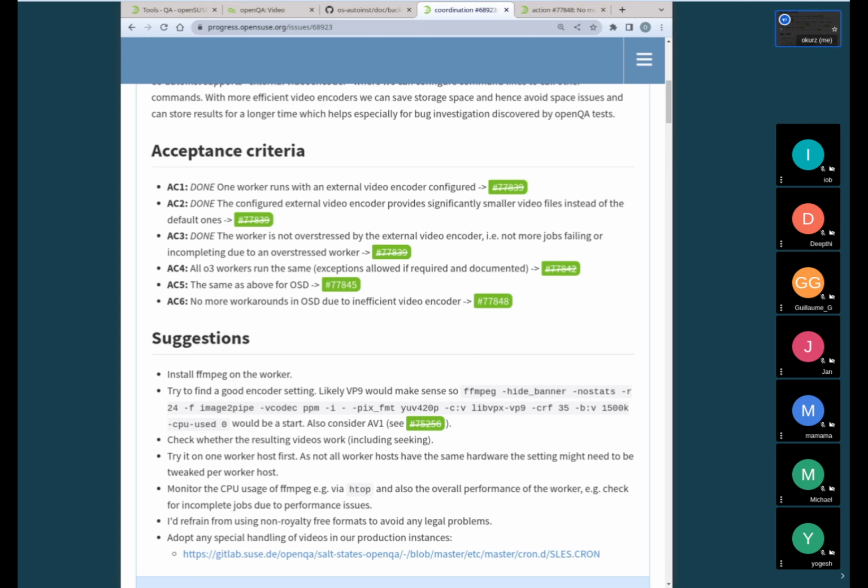And one of the big impacts was due to video. And then what we did is we said, okay, can we disable video for now? Can we be a bit more aggressive with this workaround, which is mentioned here, to delete some video of older jobs, but jobs that are not that old that OpenQA would already remove them completely, just remove the video. And then we looked into changing the actual video encoder.